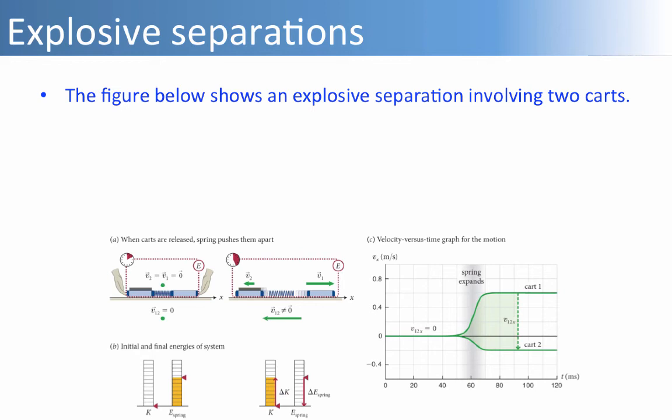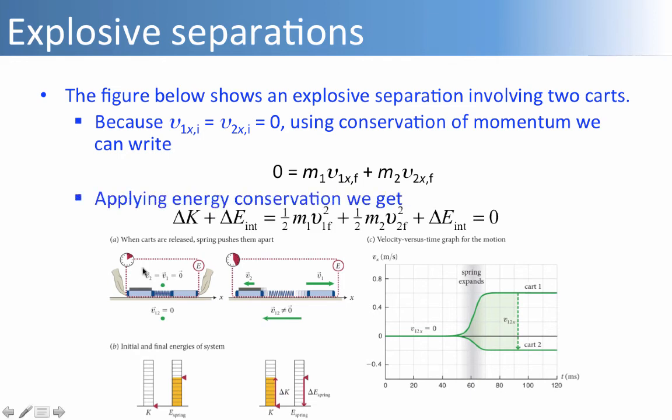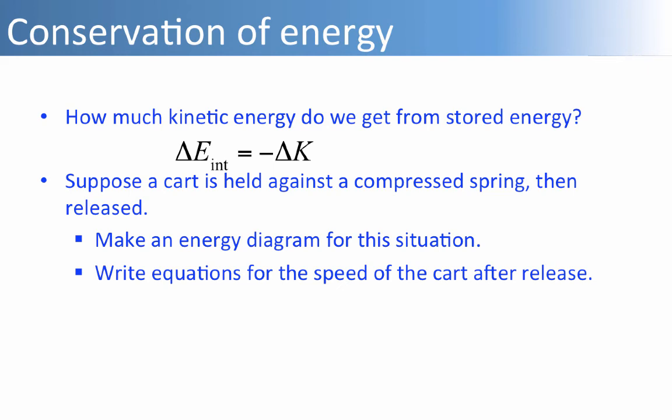Explosive separations is another example where we have conservation of energy. In explosive separations, we start with some initial kinetic energy of zero, and end up with a final kinetic energy. Also, we have the change in internal energy is equal to the change in kinetic energy. All of it adds to zero. And using those two things, we can find our final velocities, final speeds, and final energies. So let's do one example to finish up this long video.